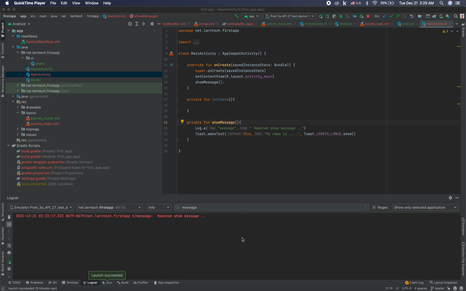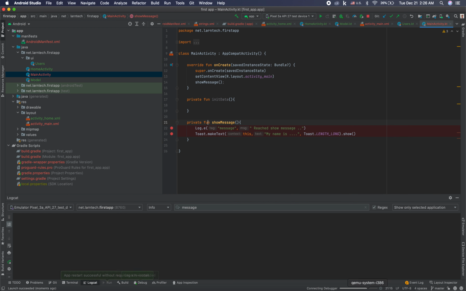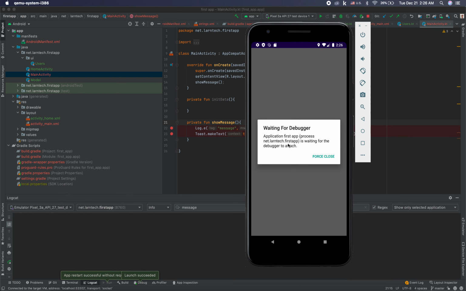If you want to debug or to check what happens at a specific point within your code, for example, we want to know when our application reaches this level, we can place a breakpoint and then run the debugger. You just need to place it on the line that you want, and then here on top, within the toolbar, click this debug icon. Let's see, waiting for the debugger.